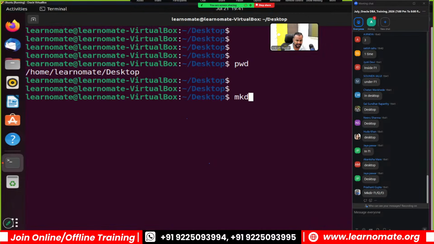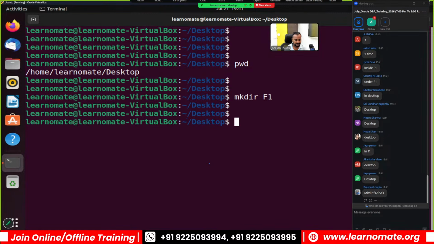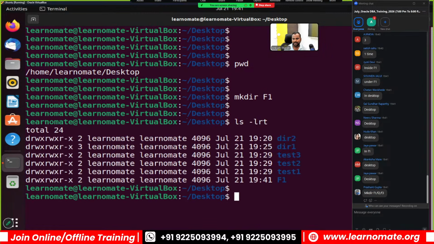If I say mkdir F1, F1 got created. You can see with ls that F1 was created. Now if I run mkdir F2, it will be created under desktop only. But I don't want to create F2 under desktop, I want to create it under F1.